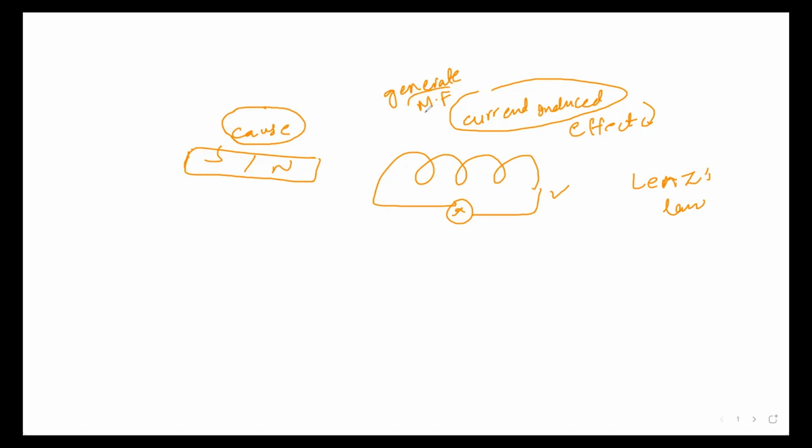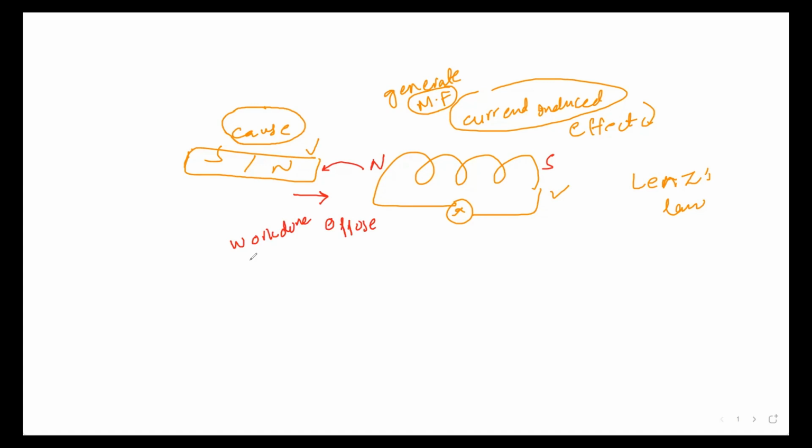Now, this magnetic field will be generated in such a way that it will oppose the magnetic field of this magnet. And how will that happen? This will happen only if it generates a magnetic field in such a way that it puts its north pole in front of the magnet. Now, when you try to move the magnet further towards the coil, north and north obviously oppose each other. So a lot of work has to be done to move the magnet closer to the coil.